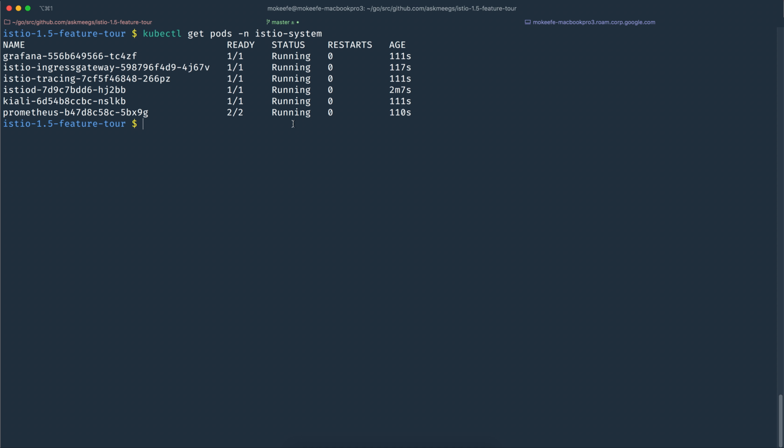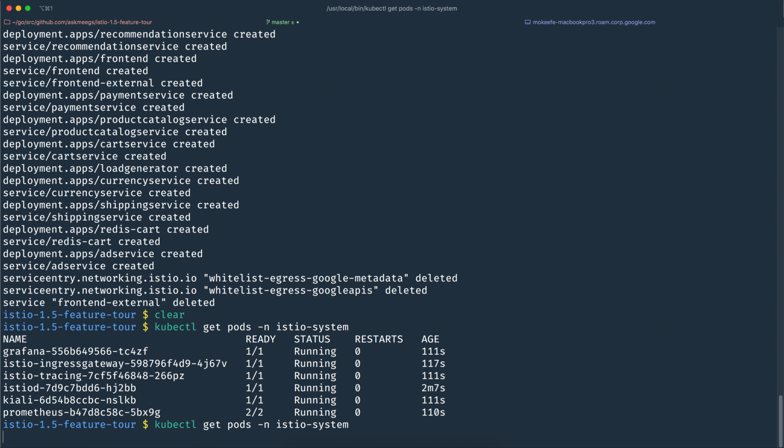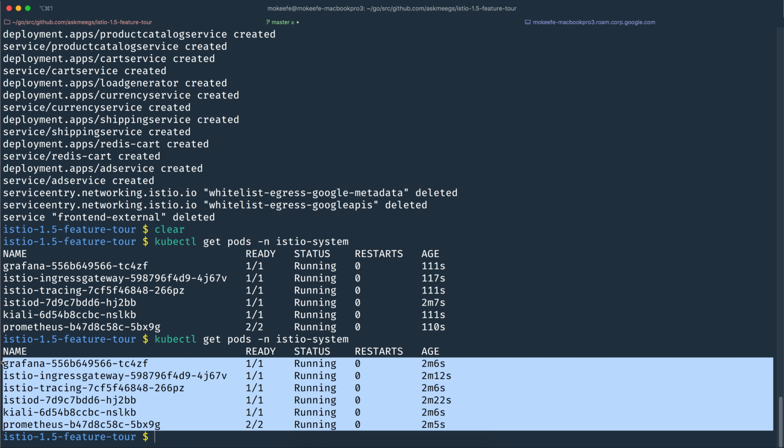So these are the Istio control plane pods running in my cluster here. Let me zoom in a bit and rerun that. So if you are a current Istio user and/or have ever installed Istio, this might seem like not a lot of pods.